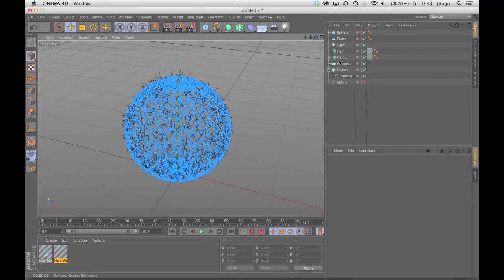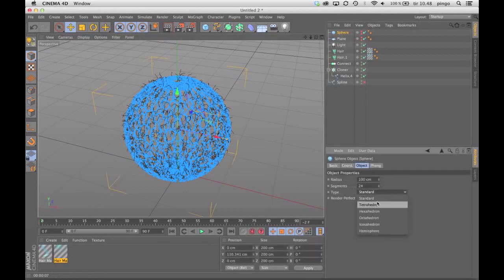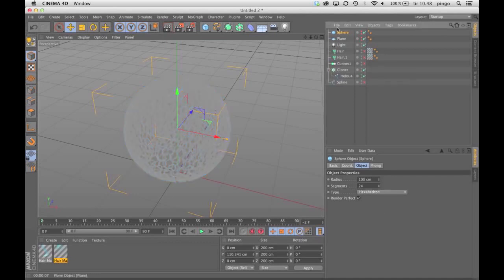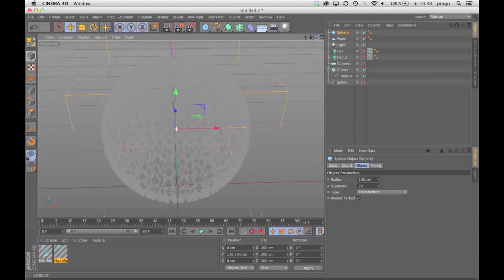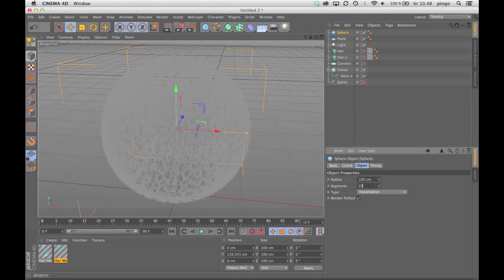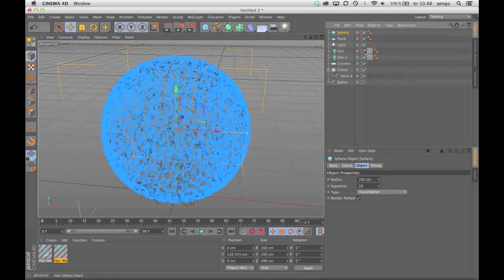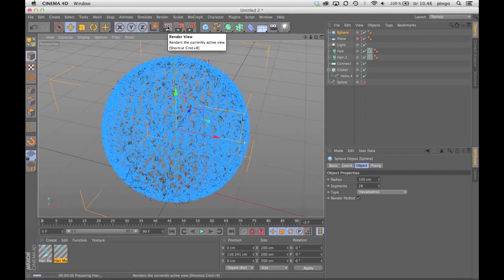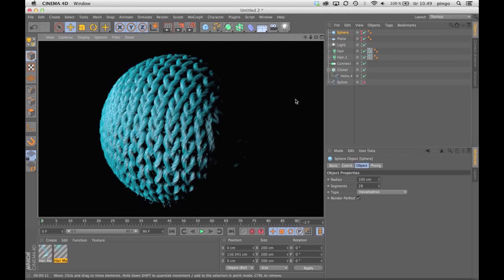I'm going to change this sphere into another type now just to get a quick workaround on that issue. It would be really cool if you could distribute these clones so they were looking at the UV coordinates of an object. That would be awesome. They would be kind of the same size, clones fitted to UVs. That would be nice. Anyway, it's probably going to start to look good again. Just going to do some tweaking, and I think I'm pretty much going to leave you with that.